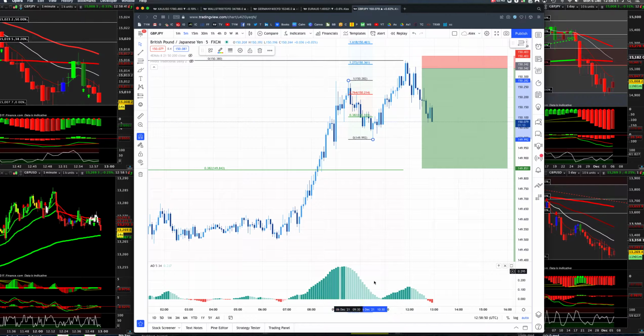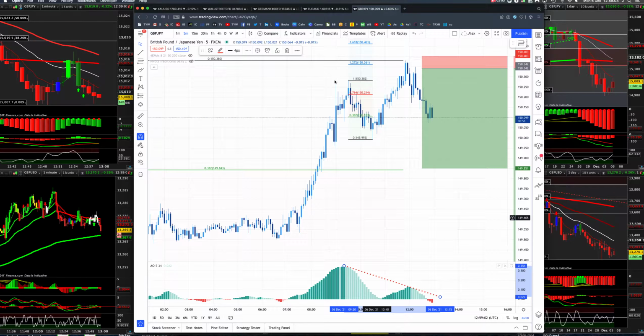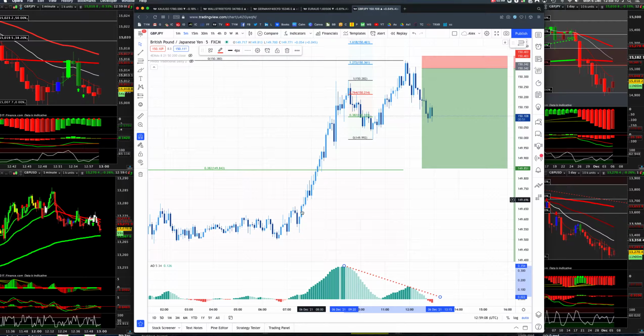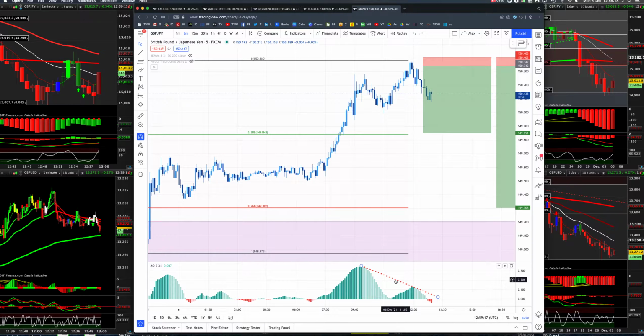There is clear divergence. When you get a trend line and you put it on here, you can clearly see that it is struggling big time, and you can see the way it's just gone and dropped below the zero line. At the same time, we've made this false breakout to the upside, and so that would be the end of the move. So if you were long, great, there's money to be made to the upside. Using divergence, this is your first confluence to help you look for an entry.